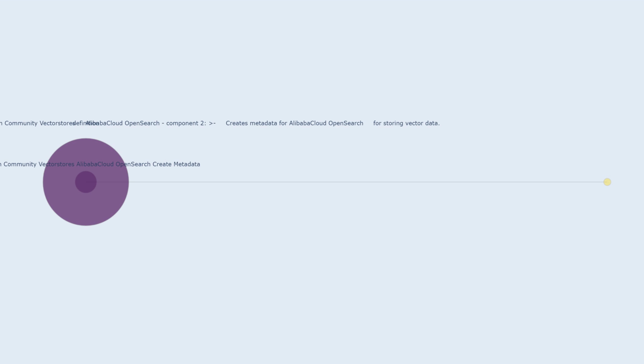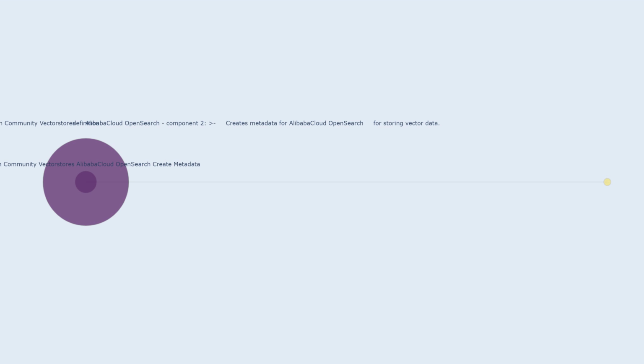Vector stores are used to store and retrieve vectors, which are mathematical representations of data. Alibaba Cloud OpenSearch is a fully managed Elasticsearch service offered by Alibaba Cloud. This integration allows users to utilize LangChain's vector store capabilities within the Alibaba Cloud OpenSearch environment.